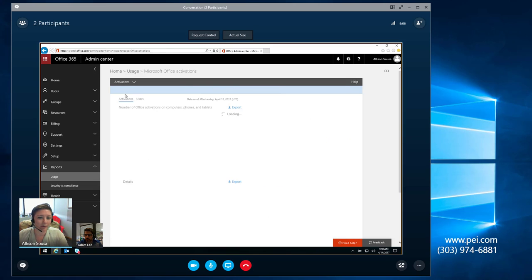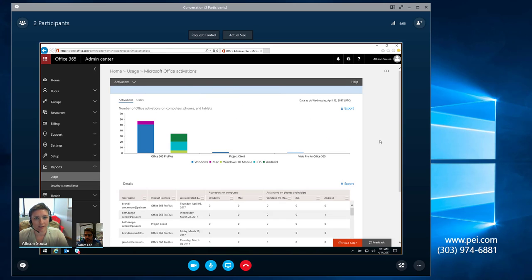One of the great things about Office 365 is that for every license that you provide for your users in your workplace, they're allowed to have a total of 5 downloads. So they can actually download that copy of Office to their PC at home. So they can do some work at home. They can put it on a tablet. They can put it on a device.